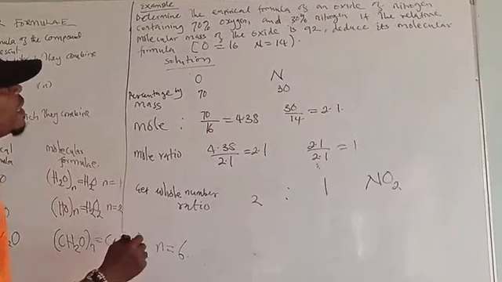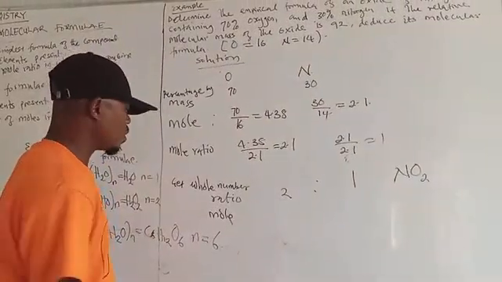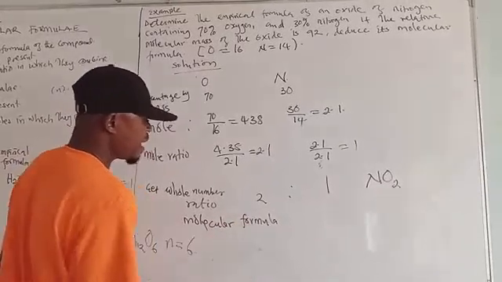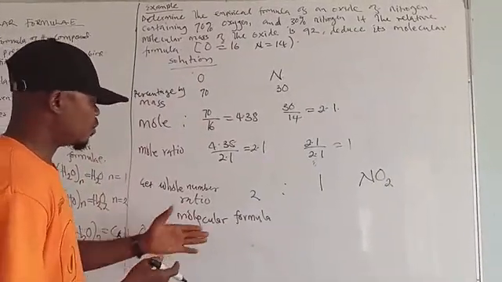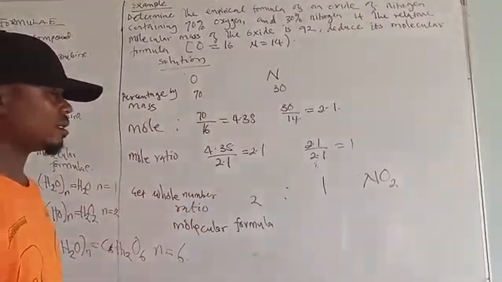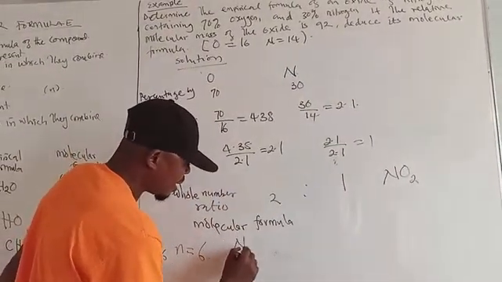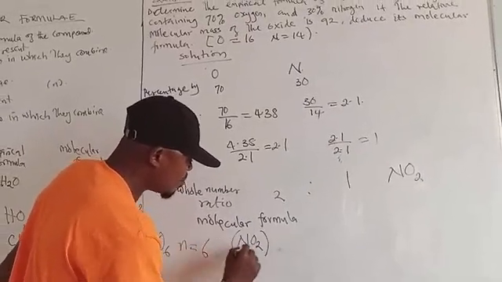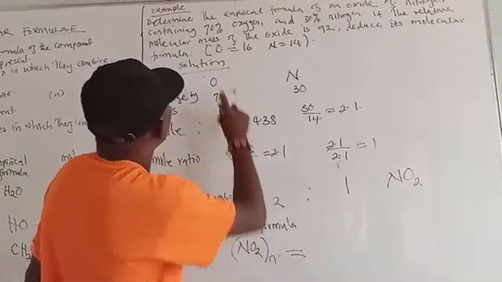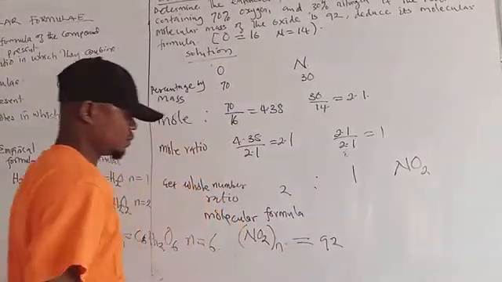Now, for us to get the molecular formula, remember in our last class when we were getting molecular formula, we said the molecular formula is simply the sum total of all the atomic masses of the component elements. So since we know the empirical formula to be NO2, it may be a multiple n that you must add to get the relative molecular mass of the oxide, which is what? 92.